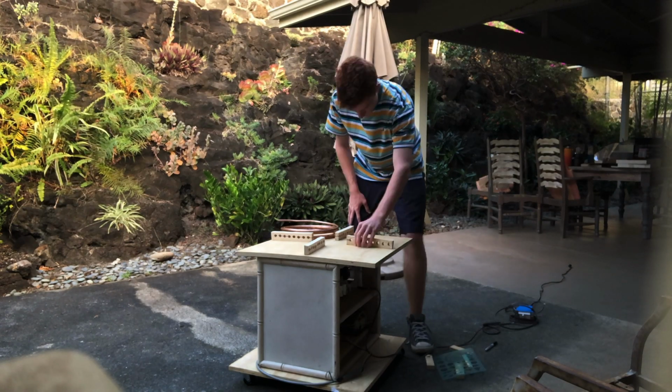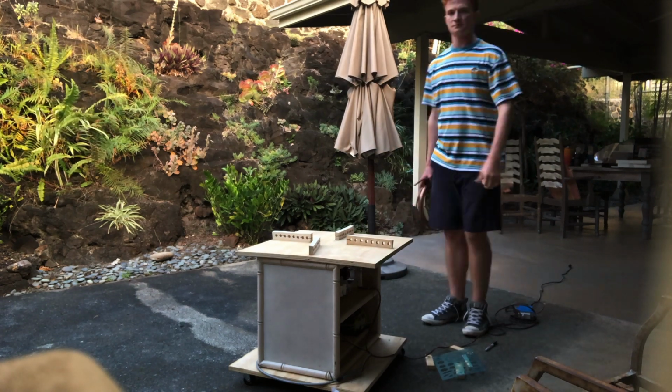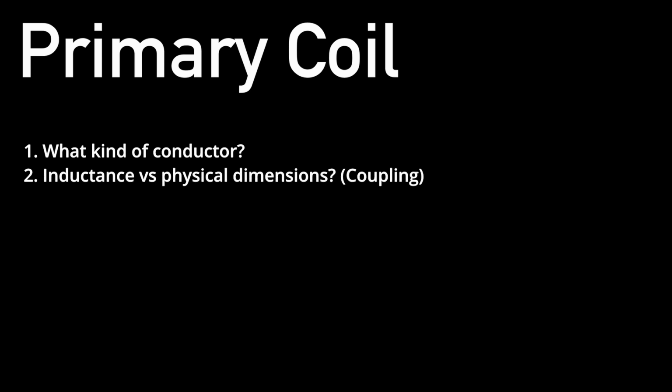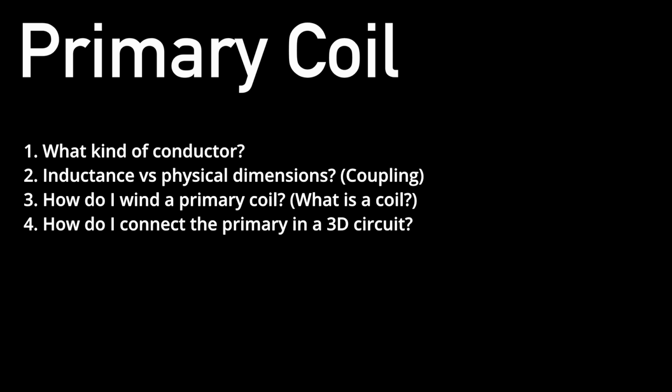The construction of primary coils is not thoroughly documented on YouTube, so I had several questions when I started my research. I wondered, what kind of conductor do I use? How does inductance change with physical dimensions of a coil? On that note, how do I wind the primary coil? What is a coil, honestly? And then, how do I connect the primary to a 3D circuit?